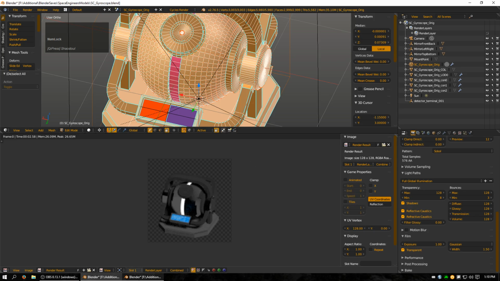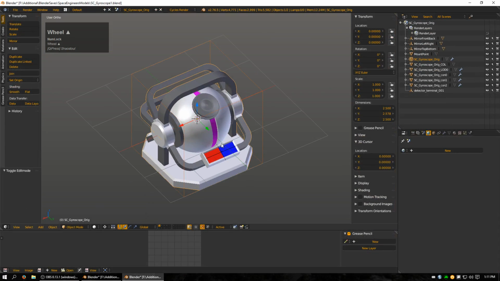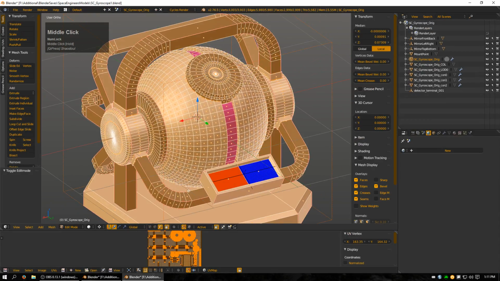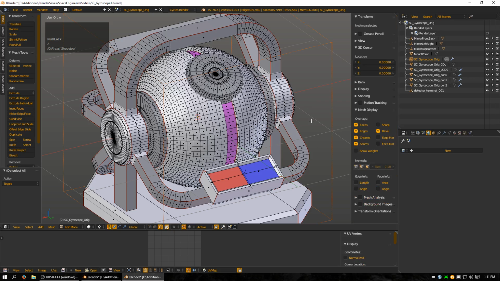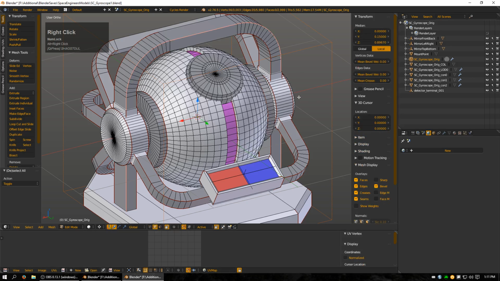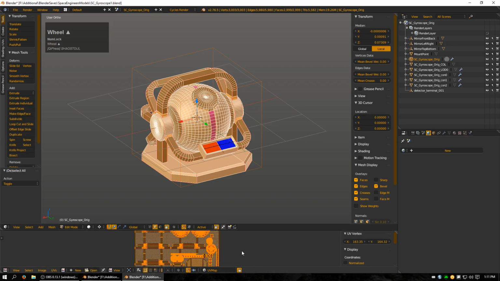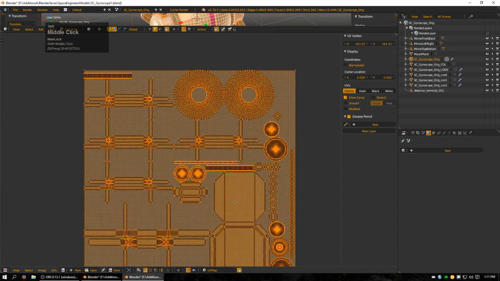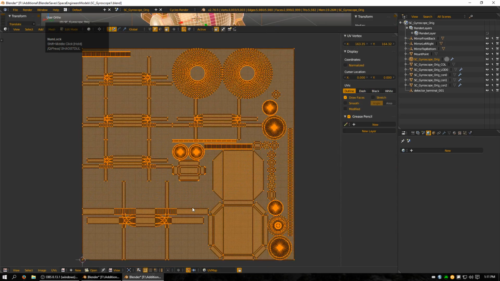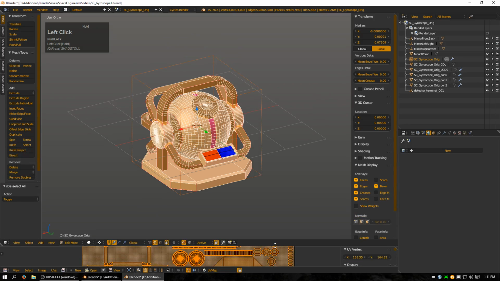Alright, so what we're going to do is open up my other blend file that I did the UV mapping on. So if I press Tab, you can see the red lines here, and those are the seams being marked. You can see that the blue lines are hidden. If I click sharp, they come back, but I can leave them disabled. If I select the whole thing and I look at it in the UV editor, you can see it looks significantly different, and it looks fairly cleaner in my opinion. Here we have one half of the sphere and the other half, and then we have the base plate, the arms, and then the big squares are the screens. So it's a whole lot cleaner.